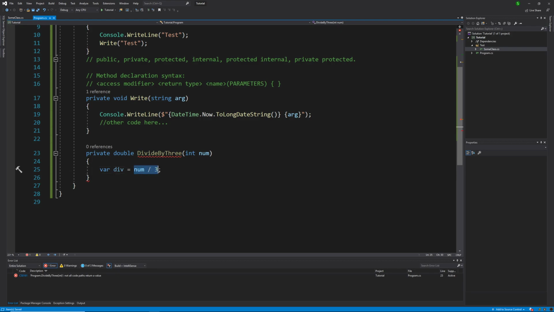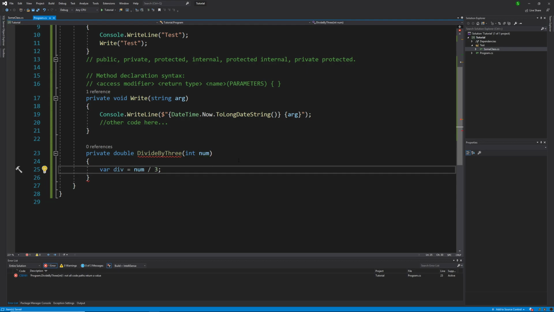This is called integer division. When you divide an integer by another integer, it's actually not going to give you a decimal. It's going to round to the nearest integer. So what we have to do is this thing called casting. And casting is really cool because in C#, when you divide a floating point type, so either decimal, float, or double, by any number, you're going to be getting a floating point number type in response.